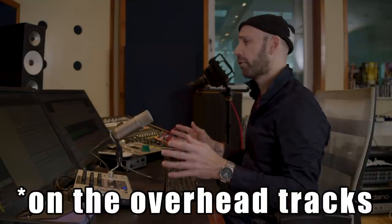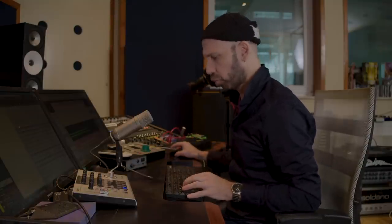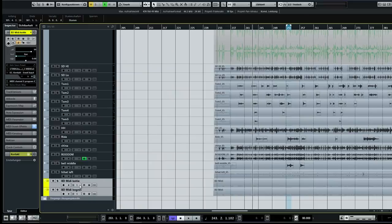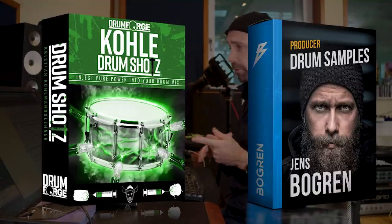In case you're wondering why you're not hearing a kick drum, the reason is we did this session with a kick pad, so there was no acoustic kick drum in the room, and we recorded the kick drum straight to MIDI. So we're just listening to samples right now. The kick drum we are hearing now is one of my drum shot samples mixed with one of Jens Bogren's drum samples. Links below, as usual.